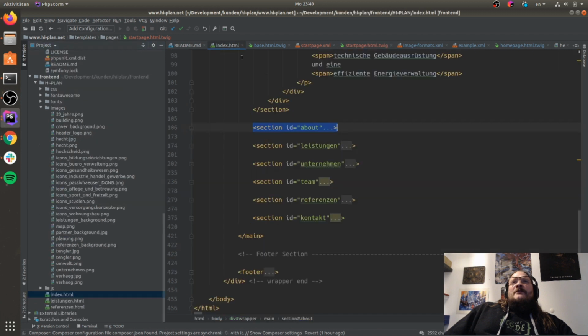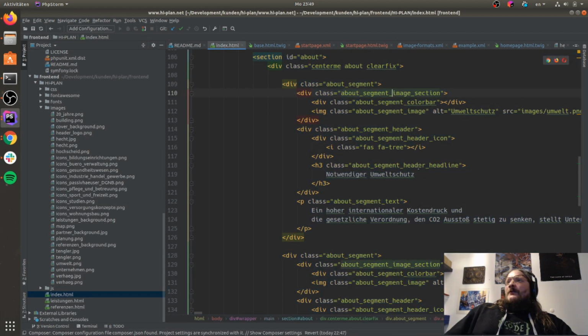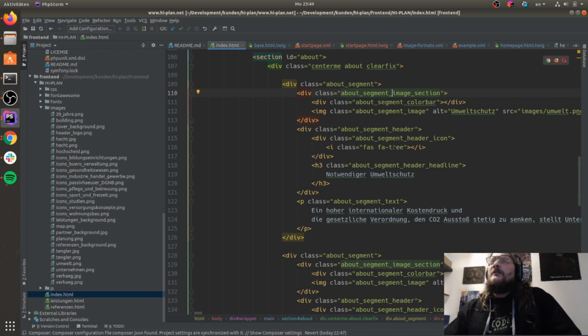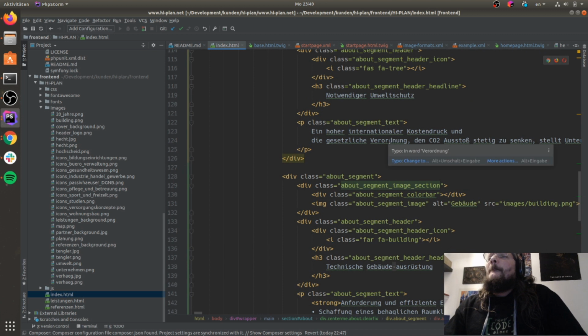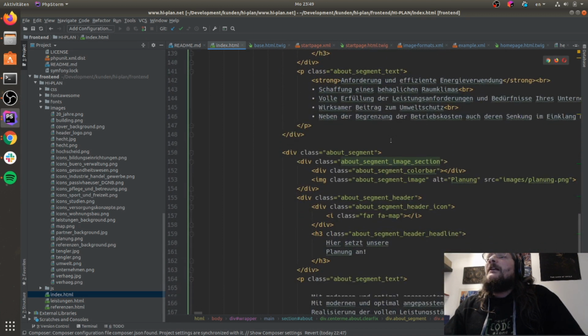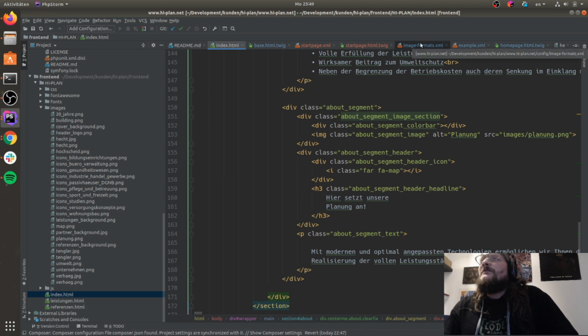Okay, so back to the index. So we have this about section, and now there's something. So we have tree, building, and map. So we will add a drop down here, a select box.